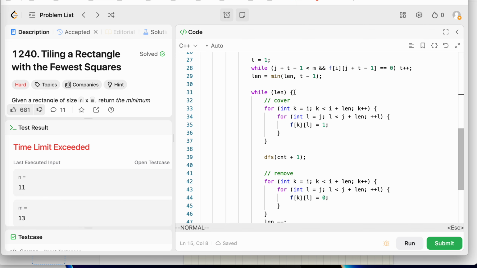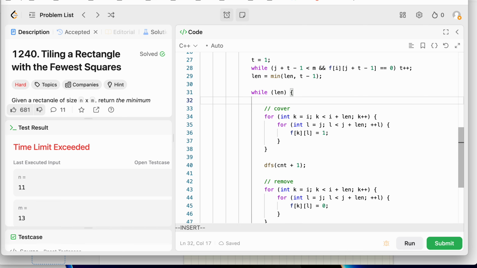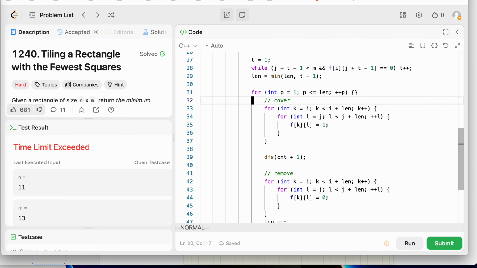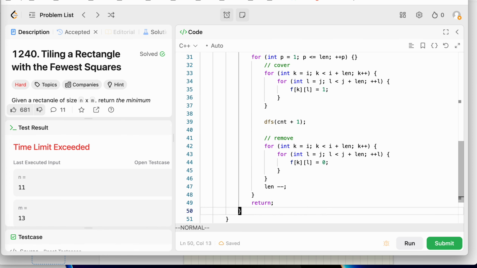So how about this? If we change the order of the search, for example, we search from the smallest to the longest: for p equals 1 and p less than or equal to length, p plus plus. Let's see how things go.